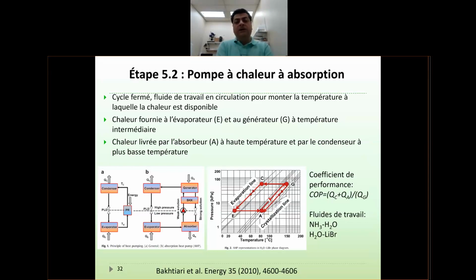Okay, so now I want to talk about something very interesting in terms of increasing the energy efficiency of any process, and it is called heat pump. In French, we say pompe à chaleur à absorption. In fact, this is the absorption heat pump, but in general, heat pumps come in different shapes and designs. Absorption heat pump is just one way of heat pumps.